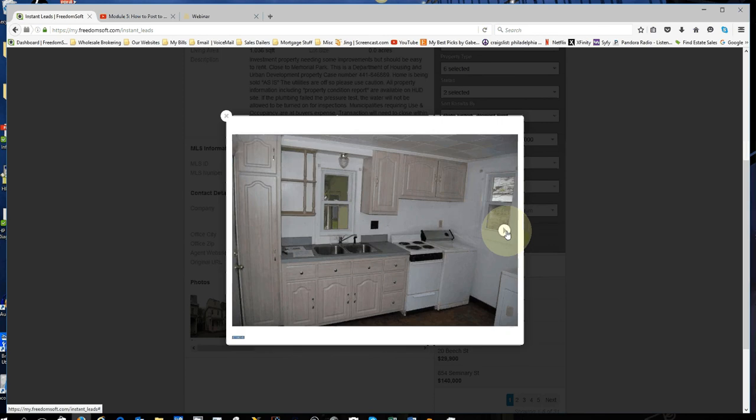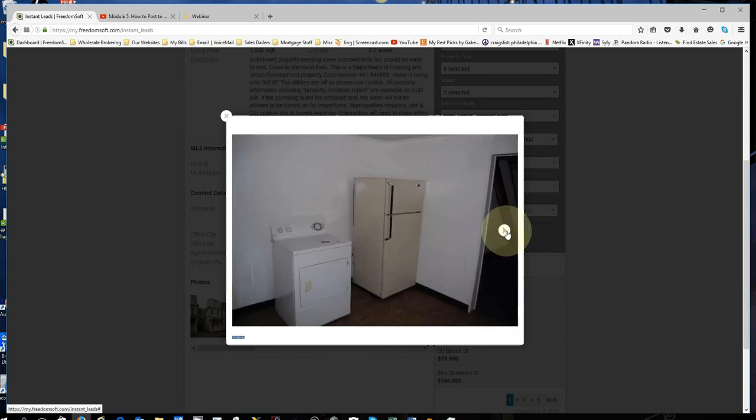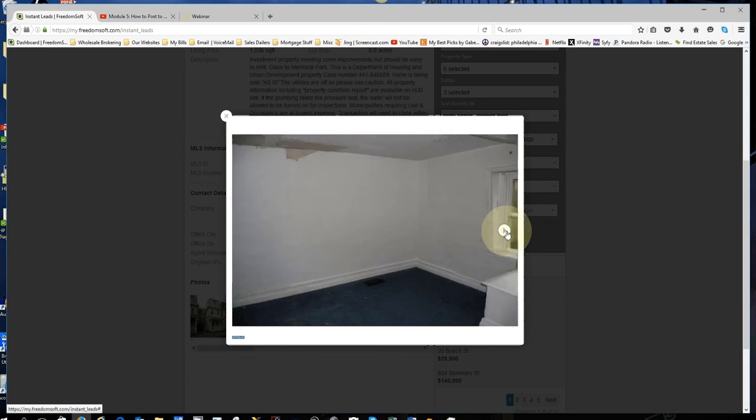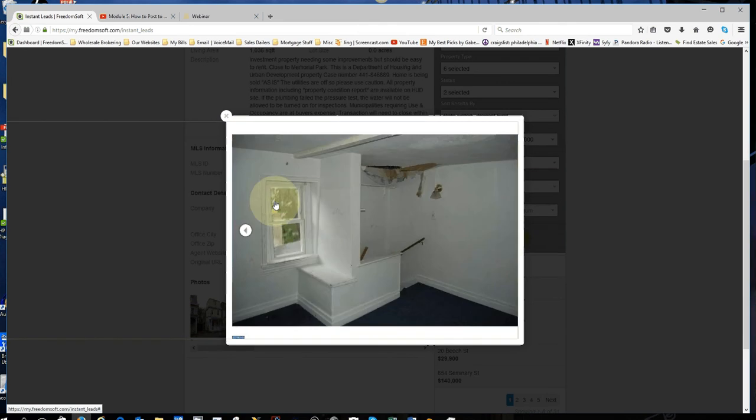Looks pretty clean. Nothing special. It needs some updating. It doesn't appear to be in really bad damage. There's not, well, here's some roof damage, ceiling damage up here. These are just things you want to take notice of. The windows look like they need to be replaced. It needs fresh paint. The flooring would need to be repaired. Again, here's a hole in the roof up here.